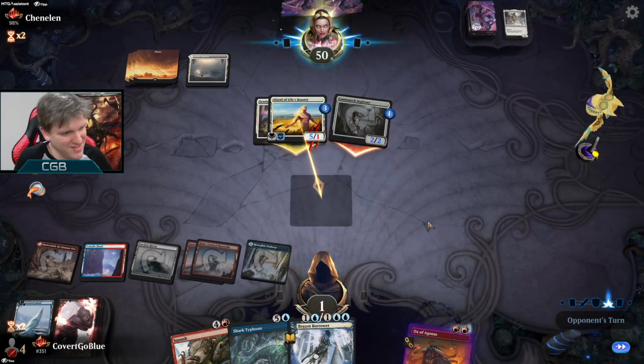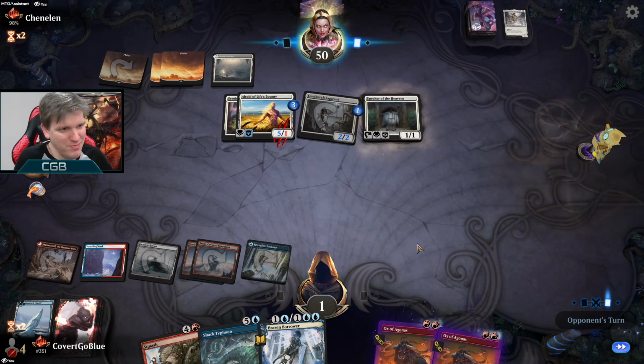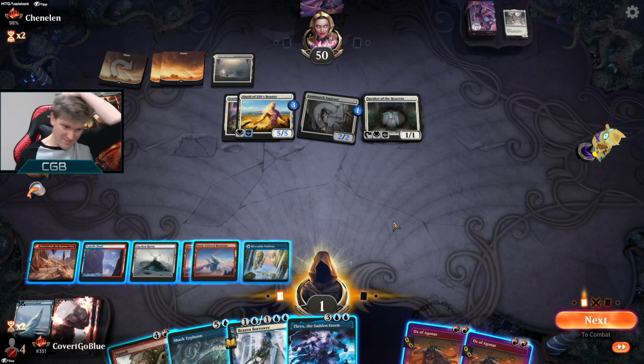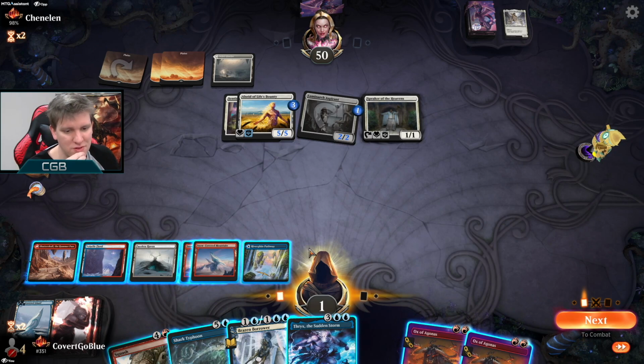Down to 1. The show must go on. And a speaker, and they're at 50. They're at 50! Okay, how do we do it? We're going to have to bounce the Alseid. We're going to have to activate the Faceless Haven. Do we really not have a land for this turn? We're going to have to activate the Faceless Haven, bounce, and squash. We can't do it. It doesn't work.